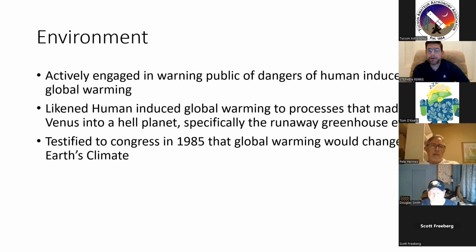What he was concerned about was the runaway greenhouse effect, where dumping more carbon dioxide in the atmosphere would raise the temperature of the Earth, change the climate. And although he never said directly that it would lead to a runaway greenhouse on Venus, he was actually very concerned that it would lead to major climate change.